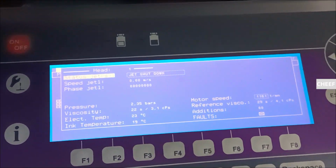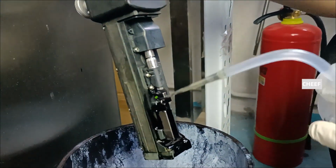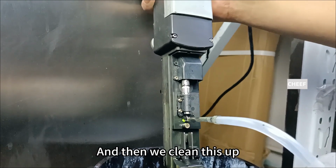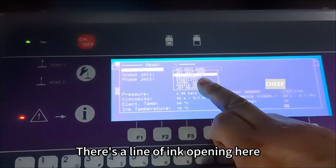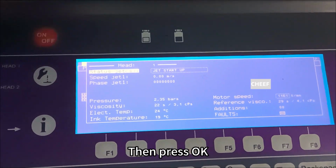After a good look, we clean it down here, and then we clean this up. Then we open the ink line again. There's a line of ink opening here. Second open, then press OK.